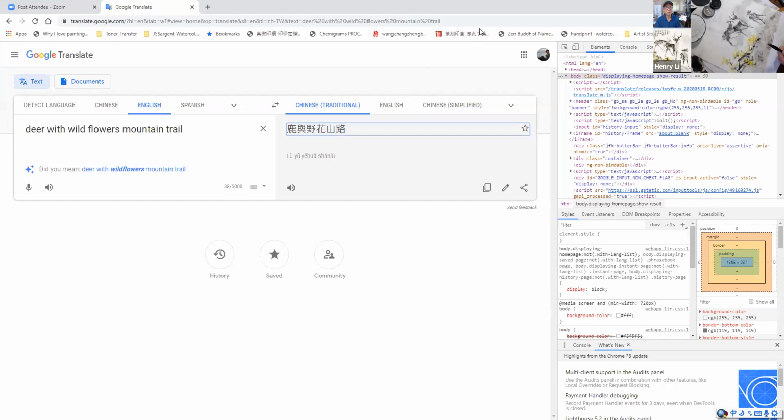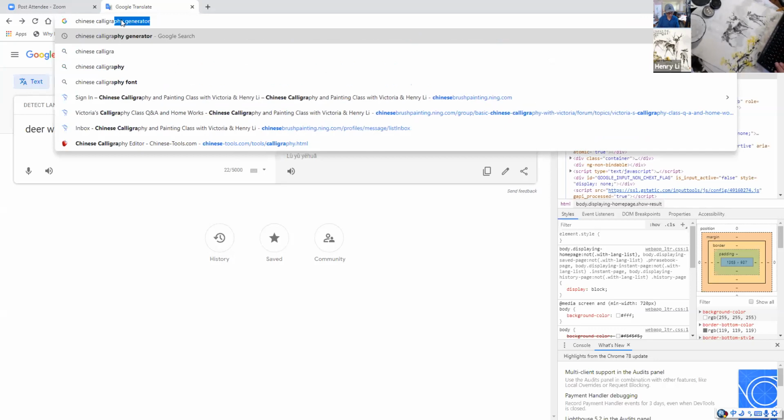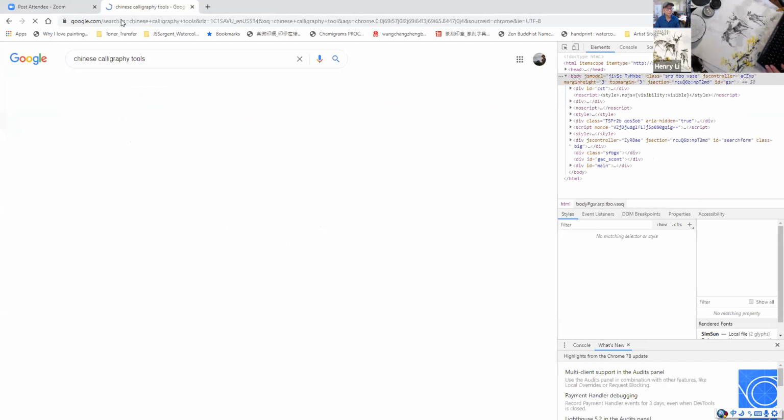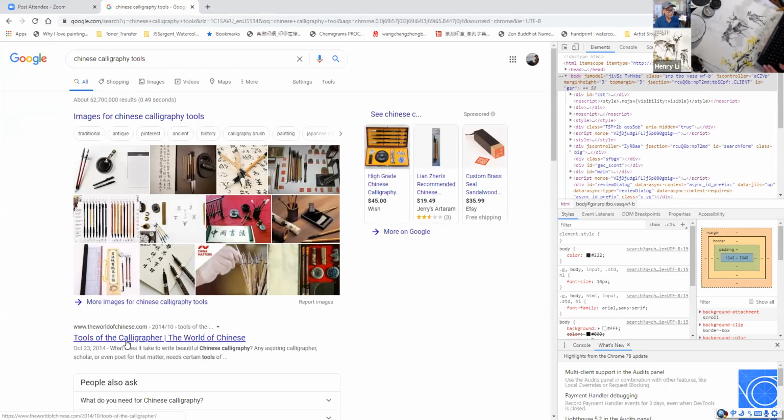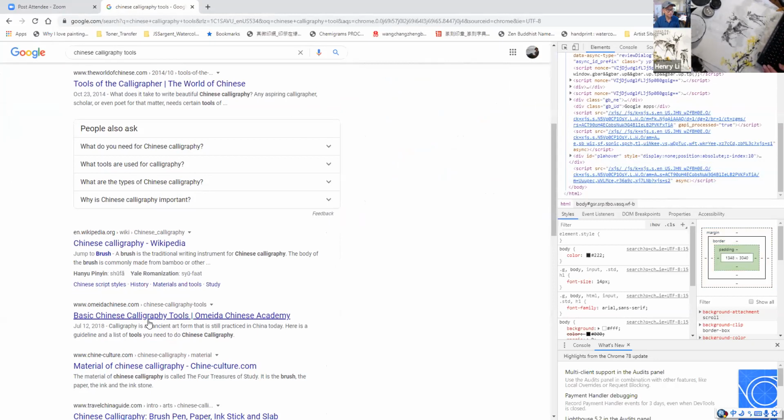You can search this, you know, one by one, different calligraphy. I think I gave you a site where you can convert the whole sentence into Chinese script. So I just copy this and then I will do a search maybe on the other site called the Chinese calligraphy tool. Cool. Oh, if we can find it, not this one. Tools of Chinese calligraphy. I forgot, where is that site? Chinese calligraphy tools. I don't know if it is converter or something.